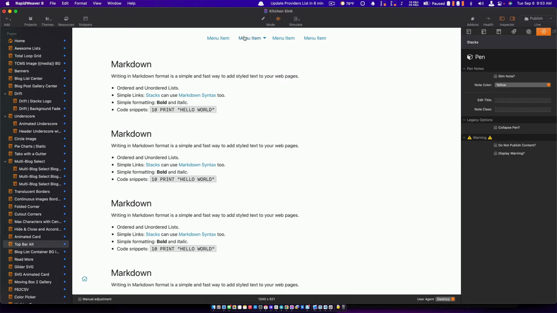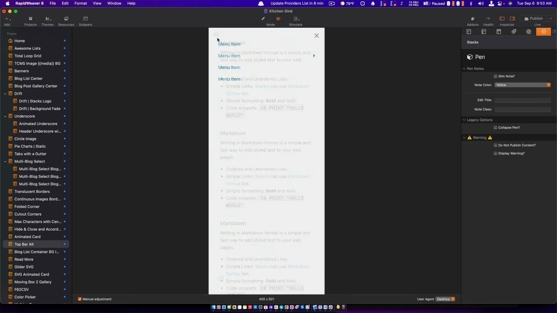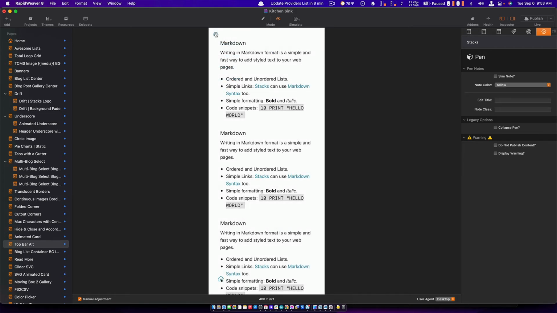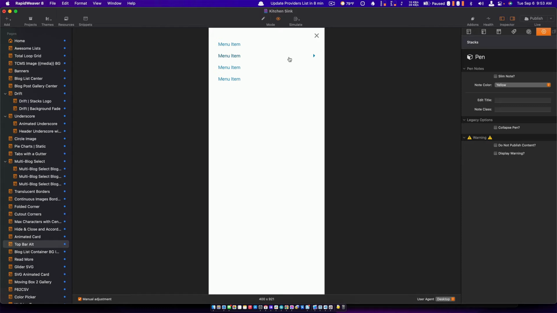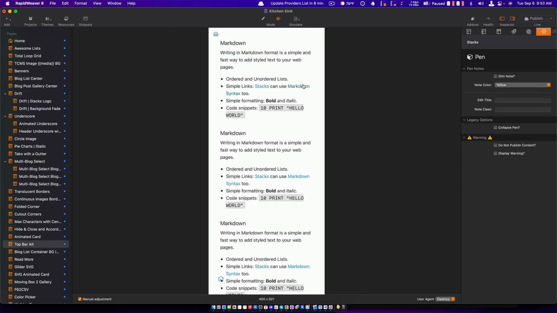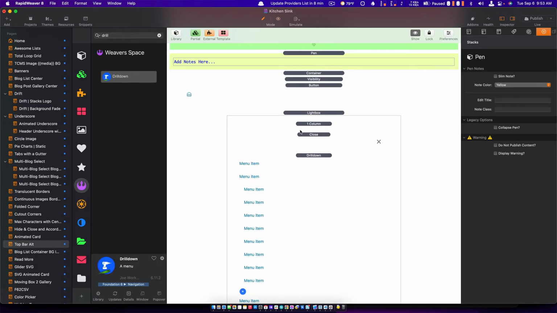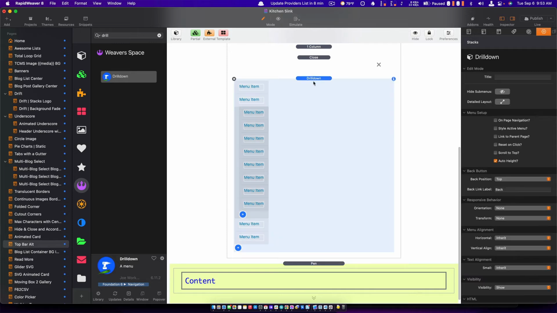I'm going to leave it unchecked because I just wanted to show you all that for demonstration purposes. Okay, so I have my thing. I'm going to go back to mobile-ish. Okay, so here's my menu. With a drill down menu, there are a couple of things that we need to adjust. First of all, we need to turn off auto height.